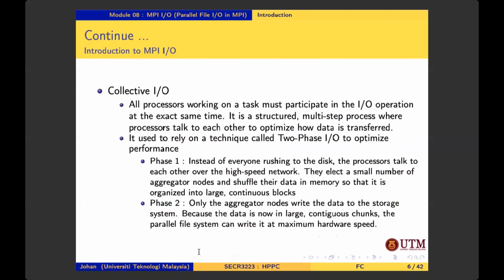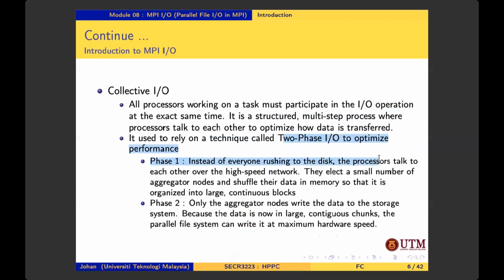Now collective IO. In collective IO, all processors working on a task must participate in the IO operation at the exact same time. It is a structured multi-step process where processors talk to each other to optimize how data is transferred. It relies on a technique called two-phase IO to optimize performance.